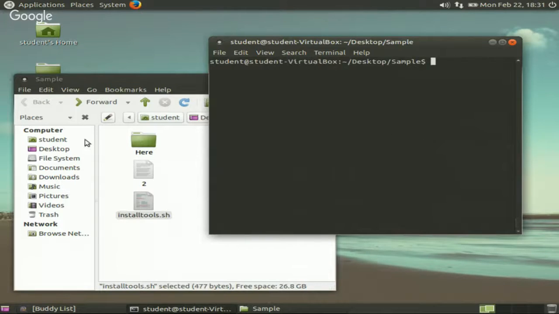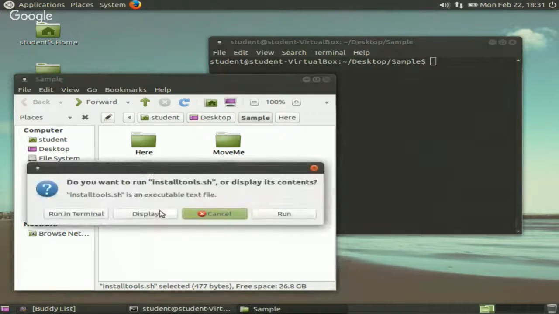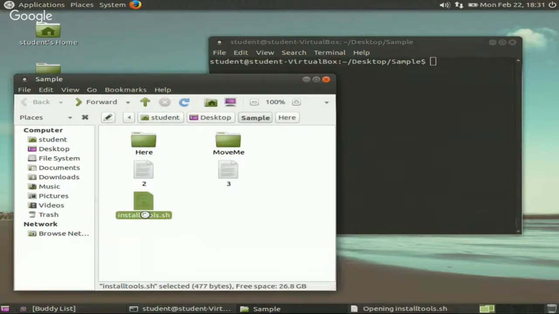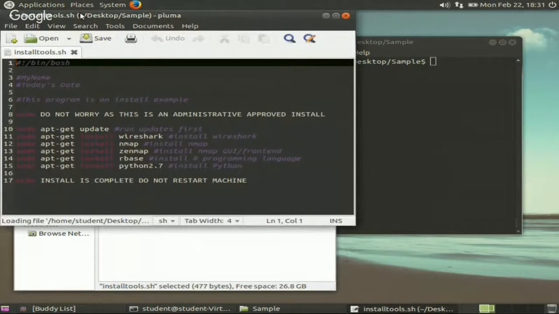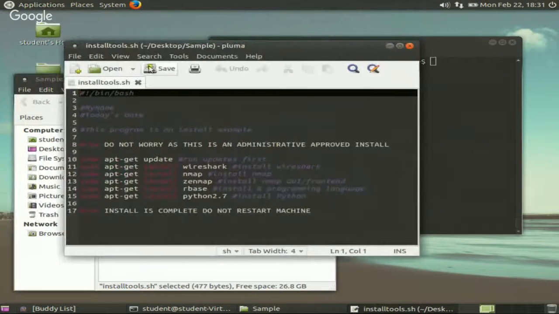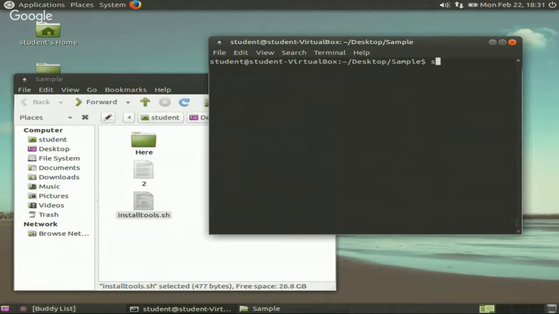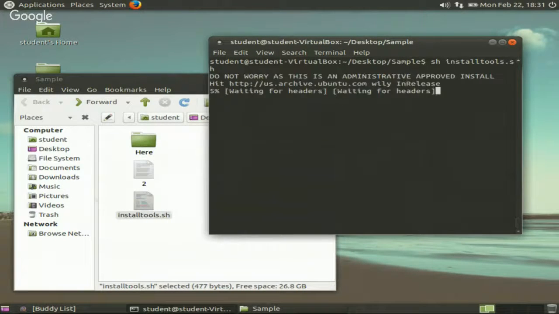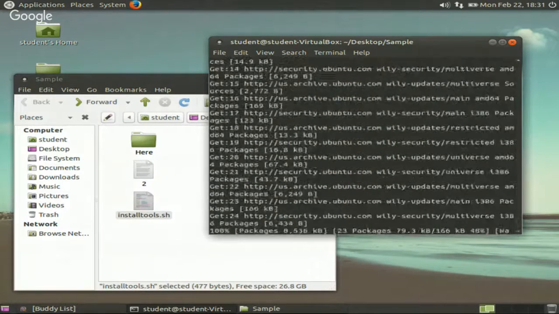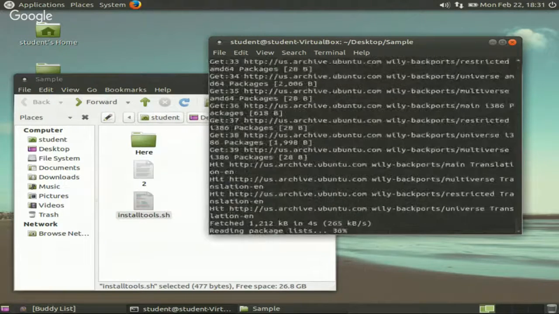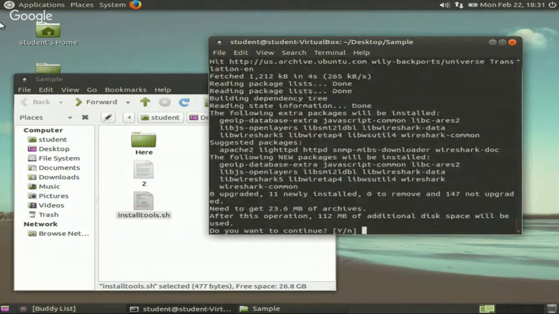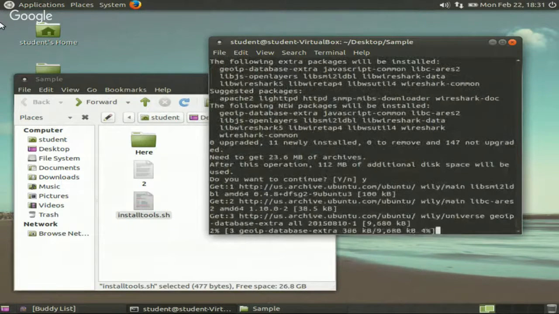Now, if I click it in the file here, and then look at the display, it's going to show me everything that I put in here. So this is how this actual shell script looks. So I'm going to close this out, and I'm going to run. So we'll let this run, and it'll prompt me to hit yes every now and then, and I'll keep hitting yes.